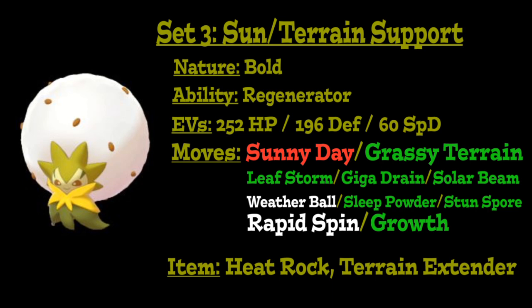As for our second attack then, we're going to go ahead and run a Grass-type move in the form of either Leaf Storm for your strongest option, Giga Drain as a more across-the-board good option, or even running Solar Beam on this particular set if we use it as the Sunny Day variant, as you're not going to have to worry about the charge turn and you get a very powerful move in the process.